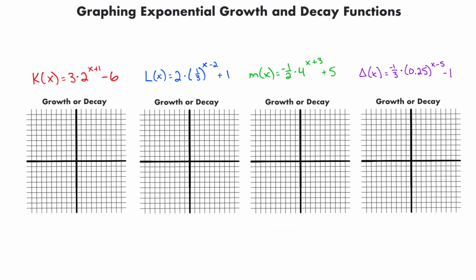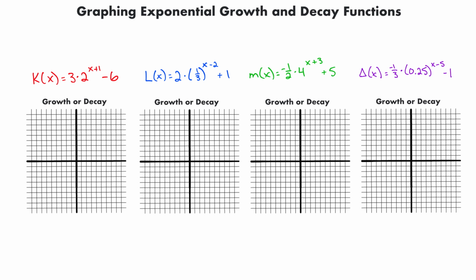Here's what we are going to be working on today. I have a bunch of exponential functions written in the format that you are used to in terms of transformations: left or right, up or down, stretched or compressed vertically, and flipped vertically. I am not going to ask you to use those descriptors anymore. I am only going to ask you to do two things. Tell me, just by looking at the equation, if it's growth or decay, and then graph it.